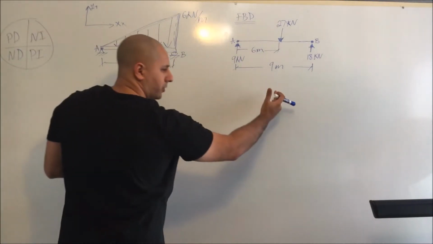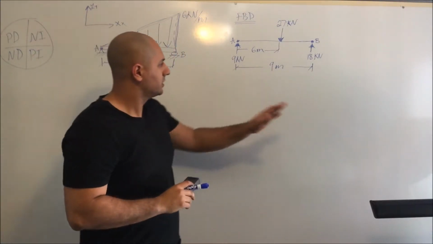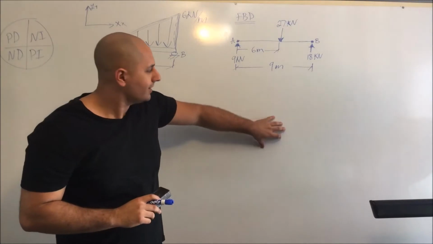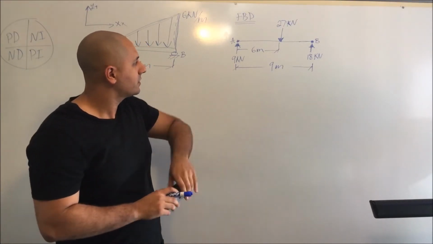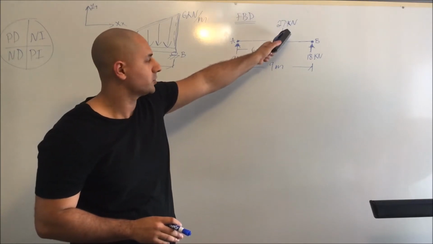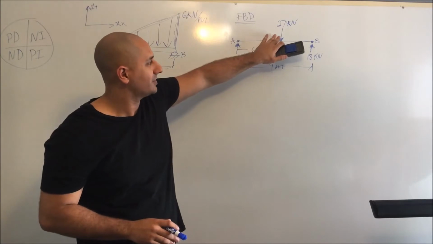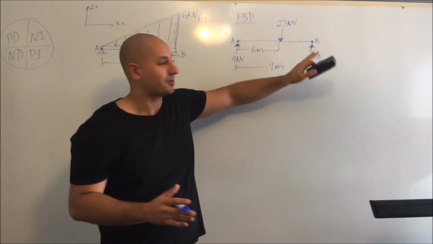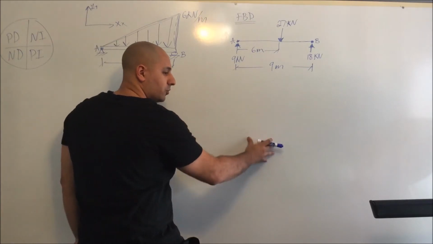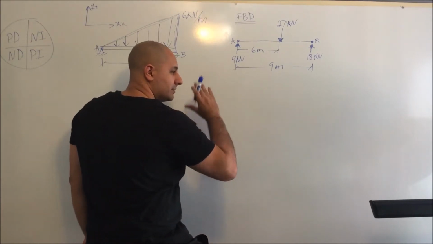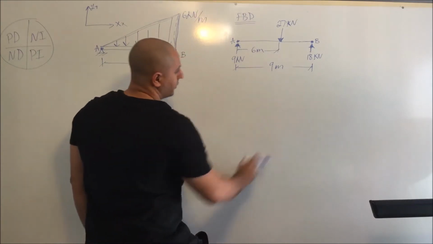Now what we want to do is draw the shear diagram. First thing I want you to consider, when you draw the shear and the moment diagram, or either one, please get rid of this resultant force. Not here, because this is your free body diagram. You want to include this here, or else you might not get the full credit. However, when you think about the shear or moment diagram, please avoid thinking of the resultant force. It has nothing to do with what we're going to do here.